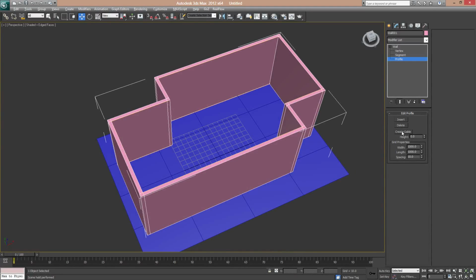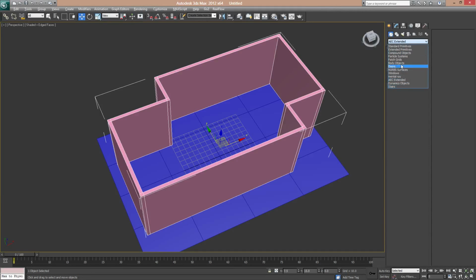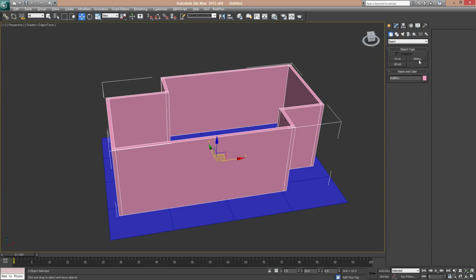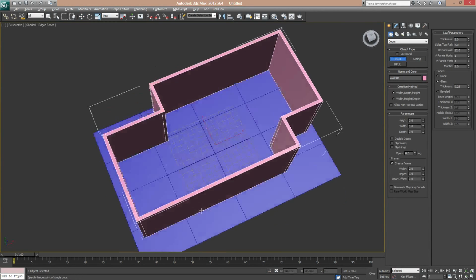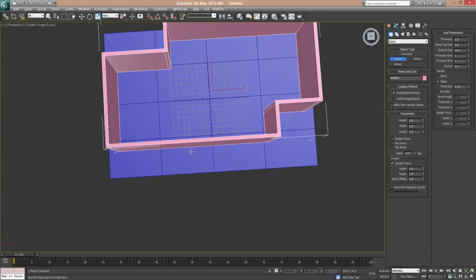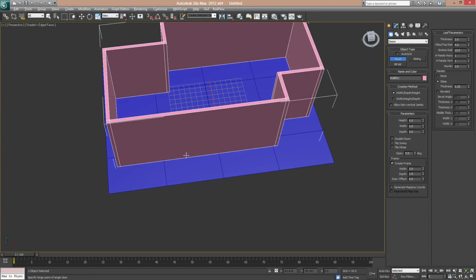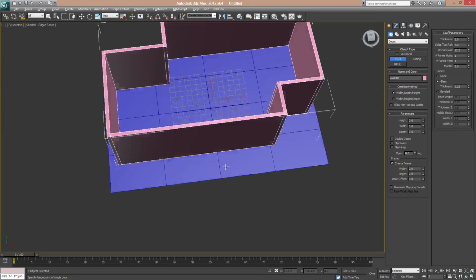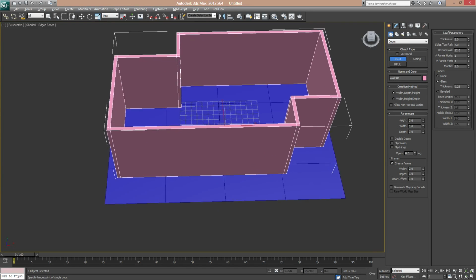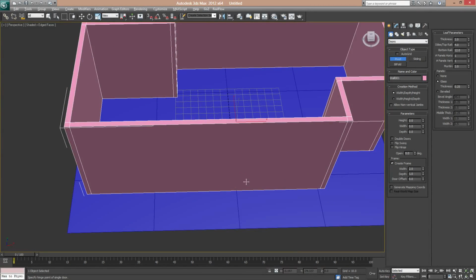Now here, you don't really need to mess with these options. Now we're going to start putting some doors and windows on this wall here. So go back to the drop down, go to doors. And you have 3 types of doors. You have pivot, sliding, and bifold. Starting off with pivot. Now the way you create your door is very important. You want to create your door on top of the wall so that it automatically booleans out the wall here. Because the way the doors and the windows work with the wall template is it will automatically cut out the inside of it for you.